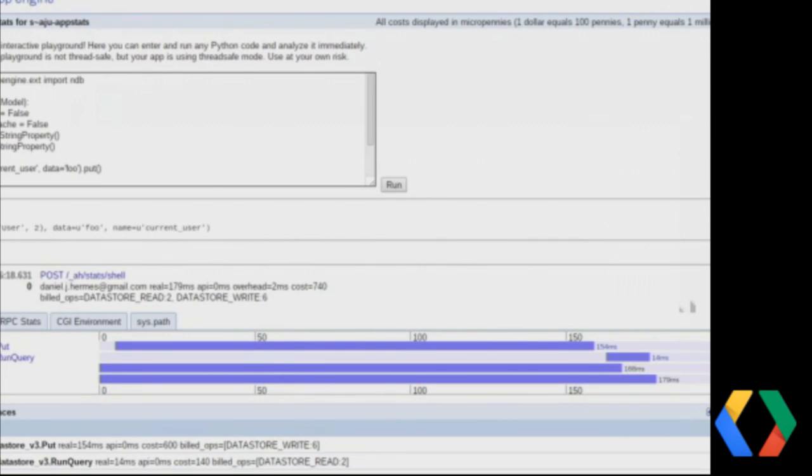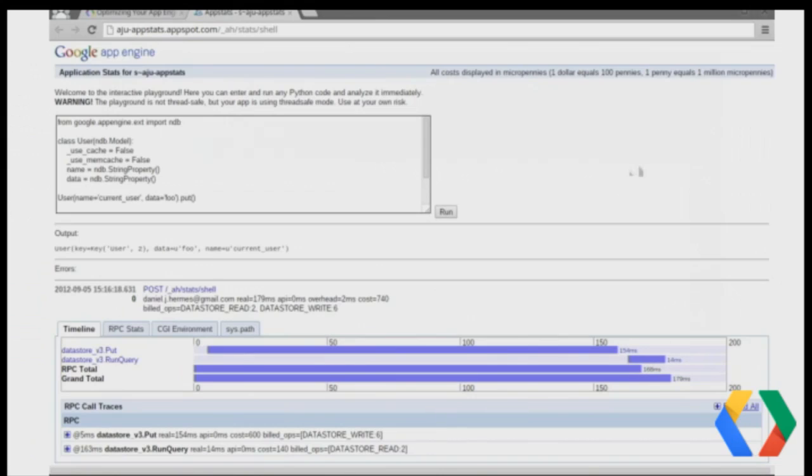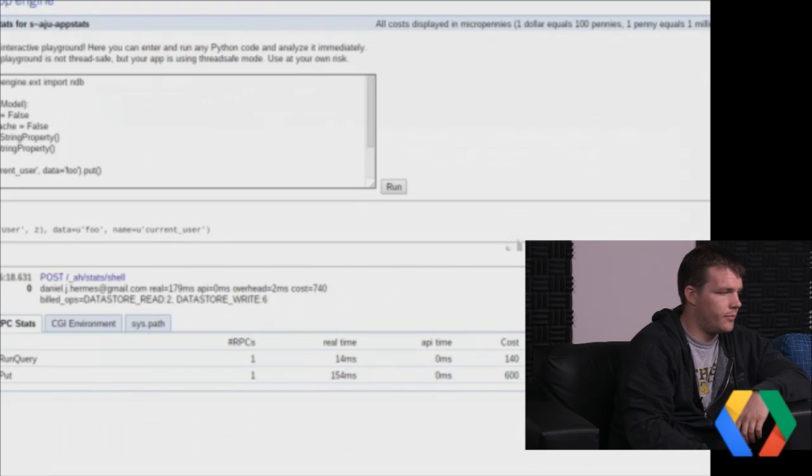What we're seeing here is the new shell, and I won't go through the pieces of it in detail for each of our little examples, but just to look it over at first. We're seeing a timeline, and we're seeing how long the RPC calls take for each call in the little code snippet, and then the total. We're seeing the grand total of how long our code snippet took to run, and we're seeing RPC stats. So Danny, I think you might have to switch to the RPC stats tab. Will do. Yep. Okay.